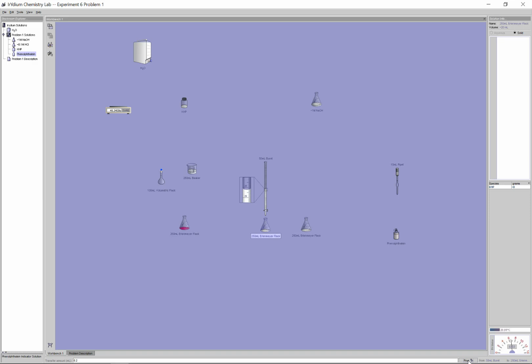I should be getting pretty close. I know about 9 is overdone it. So let's just add in, let's say, 0.1. And therefore, I'm going to pour it in here, 8.1, 8.2, 8.3. I'm looking for the palest pink color that we can see. If you hold it up against a white background, you just see that last trace of pink color. All right, so that's a nice endpoint there.